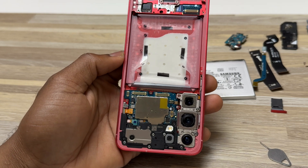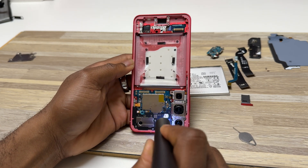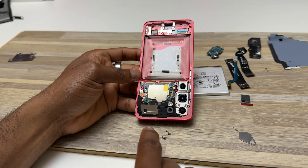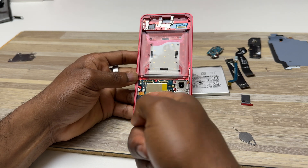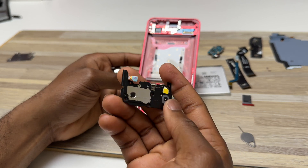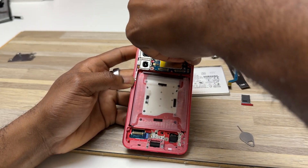The next step is to remove this plastic which is also the front speaker. Note: the correct way is to disconnect this cable first, then come here and disconnect this other cable, and then remove the plastic with the front speaker. The first way I did it was not correct and it might damage the cable, so do not do that. The next step is to remove three screws to get access to the motherboard.